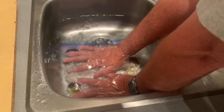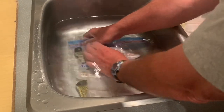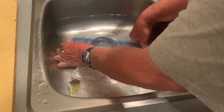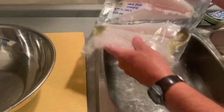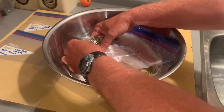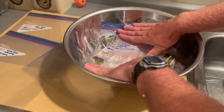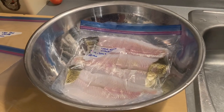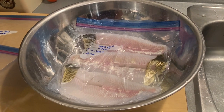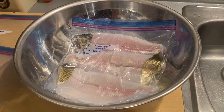If there are any remaining air bubbles, I'm going to try and force them out. Once I've got that sealed and run it all the way through, you can see that there is a minimal amount of water. It's a different form of vacuum sealing, and it's obviously a lot more cost-efficient than buying a machine. The weight of the water is my friend and it helps displace the air. I'm going to put it in a bowl and spread my fillets out flat, and when I put them in the freezer I will make sure they're nice and flat. That fish will stay nice and fresh for a very long period of time — I've used this tip from Lou for a long time and the walleye will be absolutely delicious even a year later.